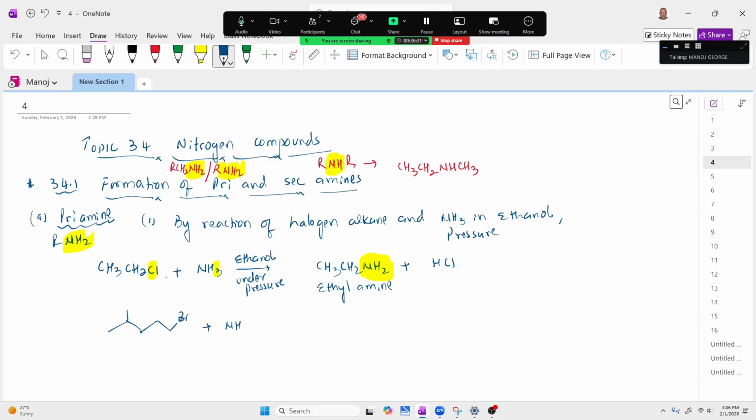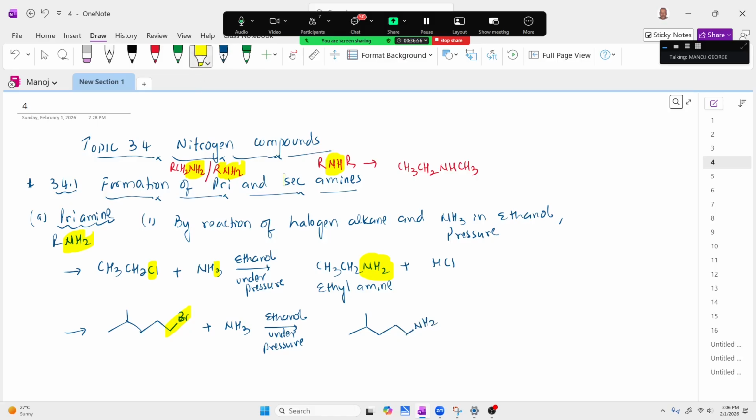So you could go ahead with this equation. I can give you something like this. So as you see here, that's the CH2Br, and I'm going to react with this ammonia. So the Br has to go. So you copy paste everything as it is, and instead of the Br, I have the NH2.